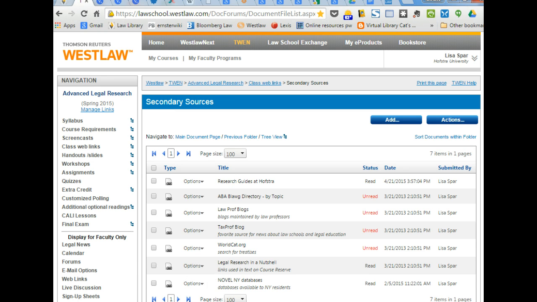But there tends to be more of a scholarly approach in academia, at least one hopes. So once you have an introduction, dive into some of the more in-depth. Again, if this is an issue that requires you to do in-depth research, remember treatises. That's another resource that the law firm librarians talked about. I wish these new attorneys knew more about using treatises, or knew just to use treatises.